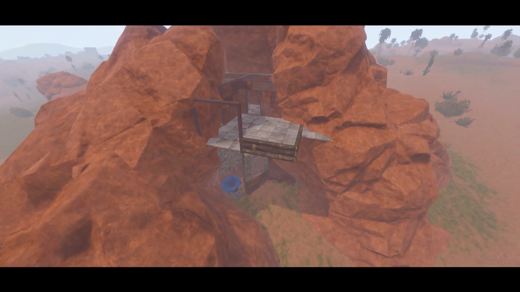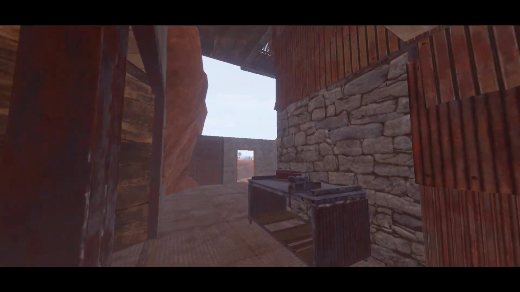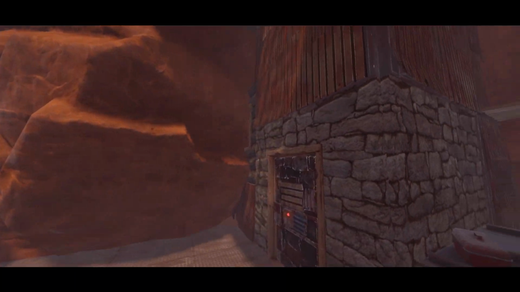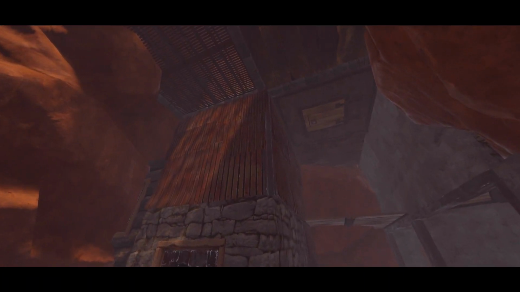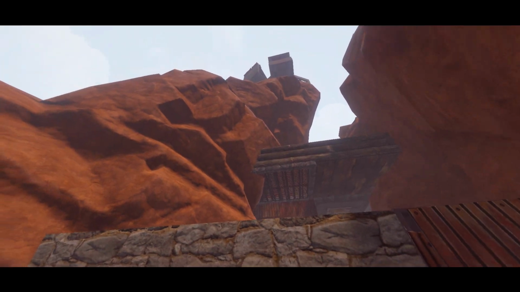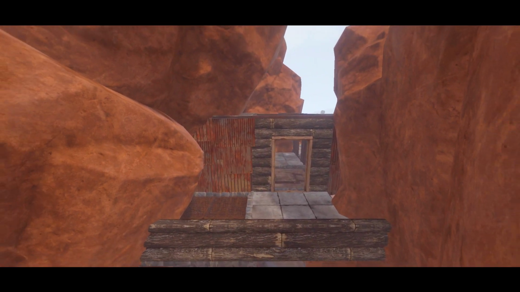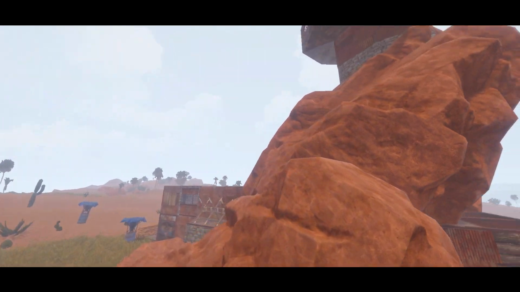Coming down to the other side of the arch, we have this base. It's still the same owners of everything, but it's still connected to the arch they have. I don't know if there's a walkway or anything, because I didn't go into this base. It's pretty nice. But it doesn't look like they finished this, or it got raided. I don't really know. But yeah, that's a really big base.